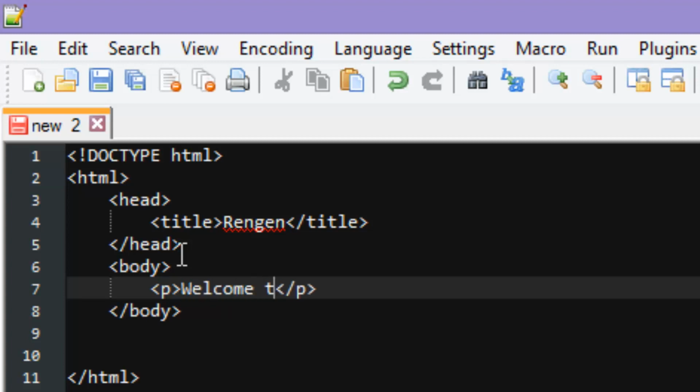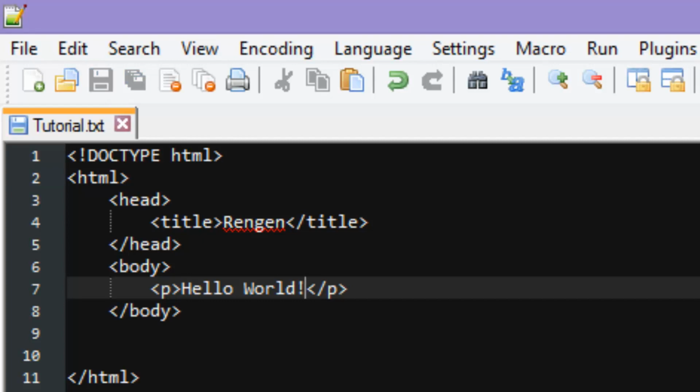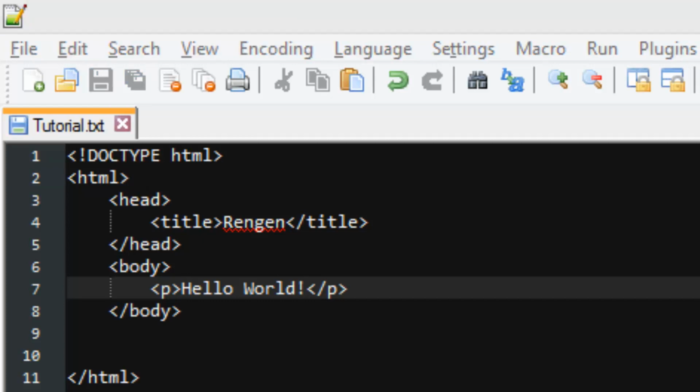And this is just the syntax for a paragraph. And here we can just write anything we want. Let's do some hello world, right? Because that's what we always do when we first start to learn a programming language. So hello world, and let me save this somewhere. Let's save it in the default spot. Gotta save it as an HTML. Hypertext markup language. I should have said that in the beginning. Hypertext markup language is actually what HTML stands for. There you go.